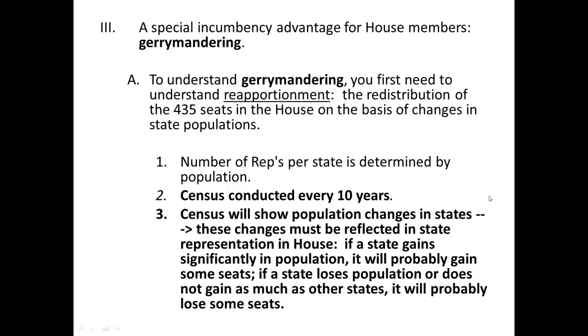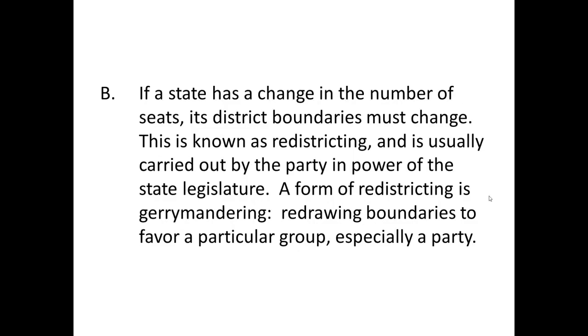Same thing if a state loses seats. Michigan, a lot of people leaving Michigan, for example, losing seats. If a state has a change in the number of seats, its district boundaries must change. This is known as redistricting, and is usually carried out by the party in power of a state legislature.